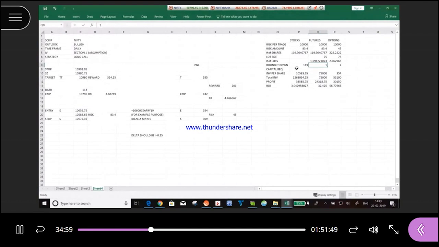Now investment per share, what is my investment? I am going to buy it at 10655. So this becomes 10655.